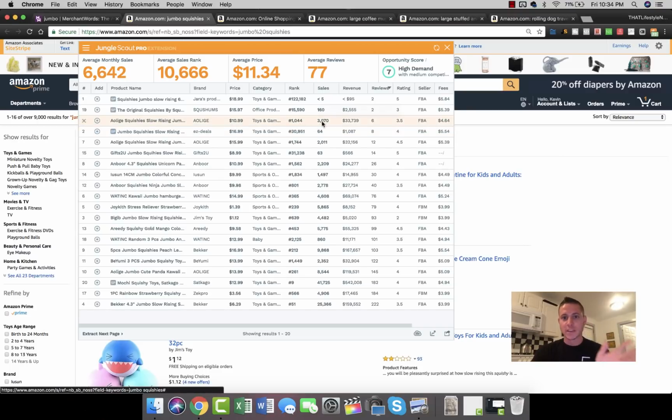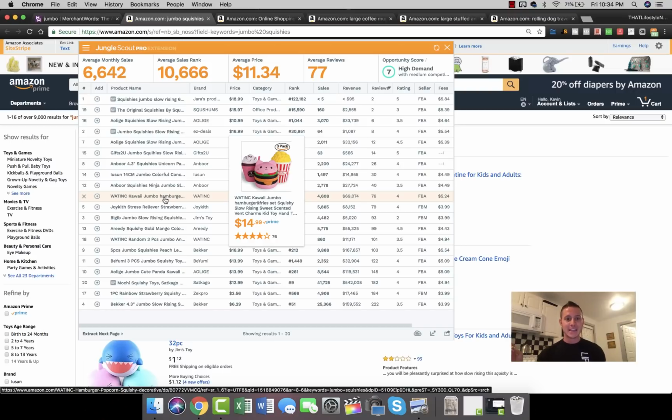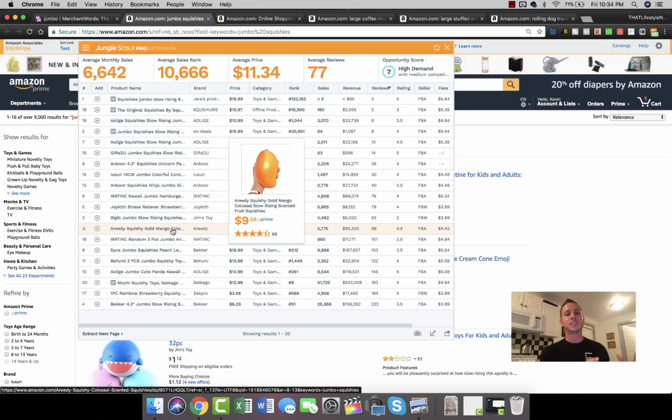We see $34,000 really with 6 reviews. And this is in the shape of like a weird little unicorn cake or whatever this is supposed to be. We see this one here doing $70,000 a month. It is a milkshake, a thing of popcorn, and a freaking hamburger with a cat as the bun. So it's like, you guys, these opportunities are here. And I'm not saying that squishies are the best possible option out there. I think that they probably are a seasonal fad and that they're going to eventually crumble.